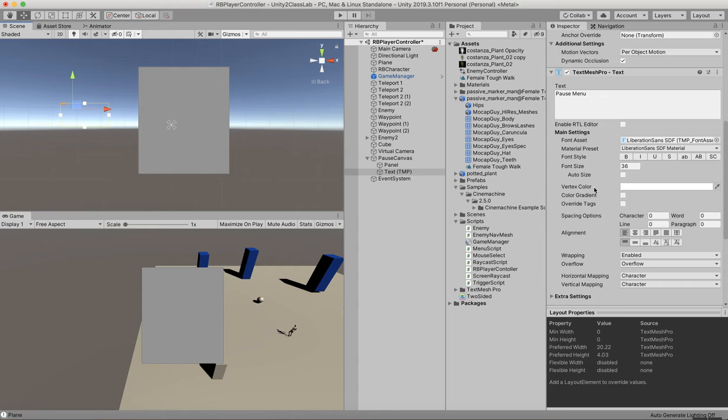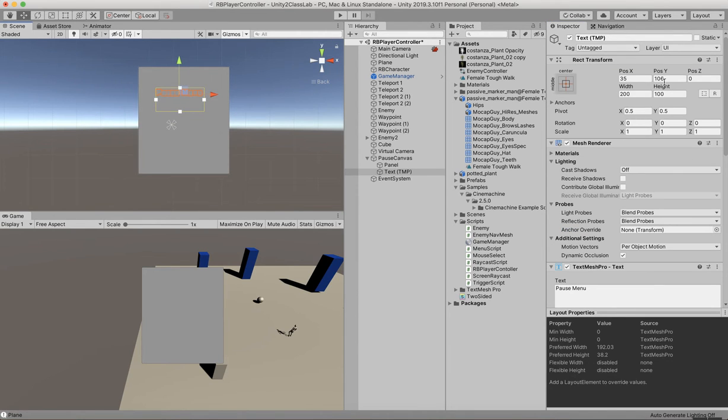Alright, so I guess the font size is just really small. So we'll just increase that a bit here. And set this to 0 and 0. It still doesn't seem to be showing up at the moment.